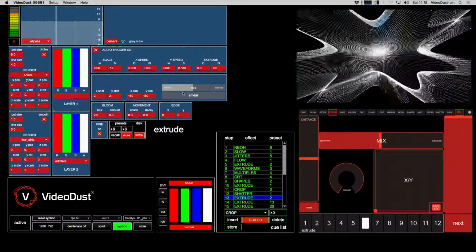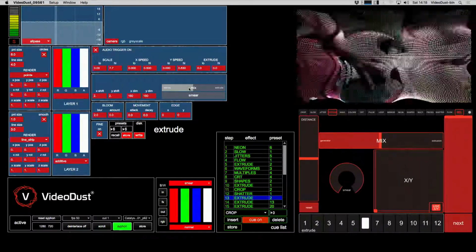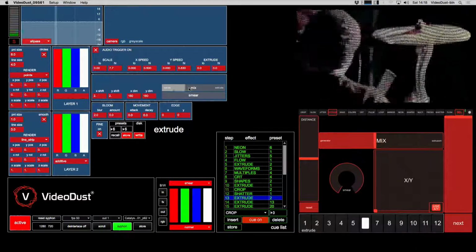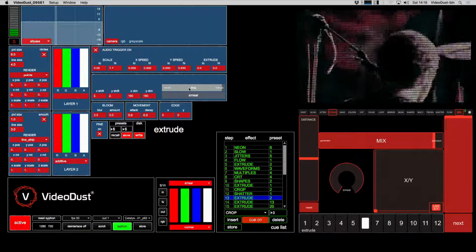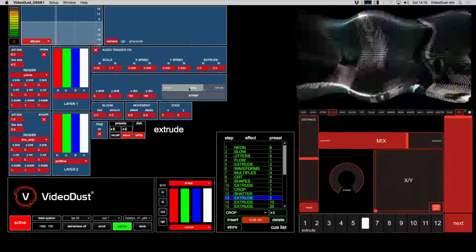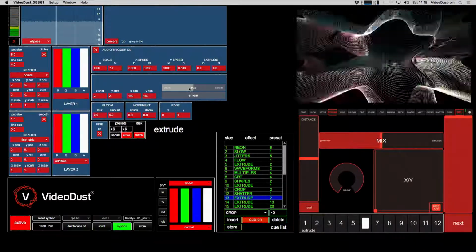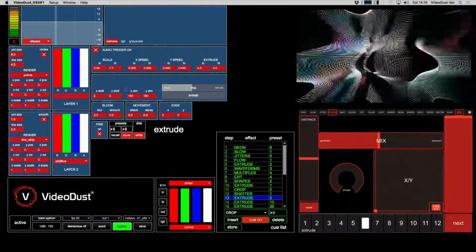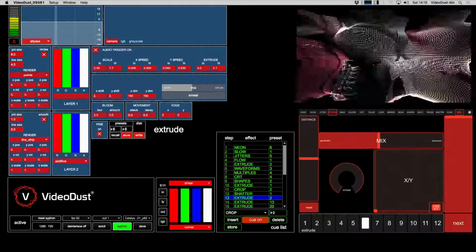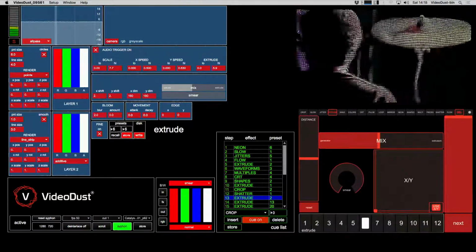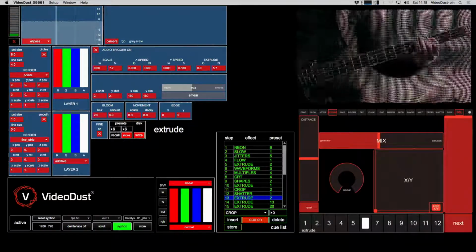Now if we come down here, also before I get to that, there's a slider here that's a mix between the wave generator and the extrusion. So if we keep it in the center like we had it, we have the wave generator, and then we can add some extrude on top of that just by bringing this low or high in. Keep it about right there.